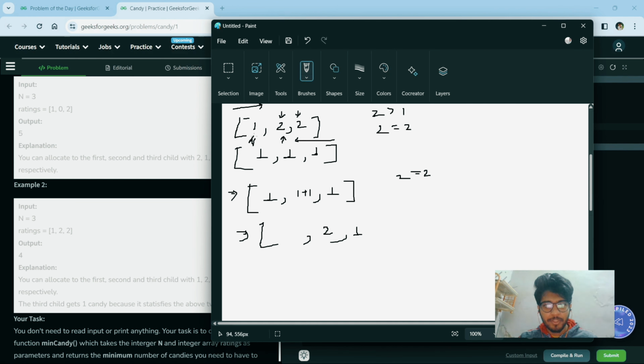Now our pointer will come here. We compare both elements, 1 is less than 2, so we will not change this also. So we came up with this array. Now we will add up all the elements. 2 plus 2 is 4, and we will return this value. The answer is 4. So the logic is quite simple.